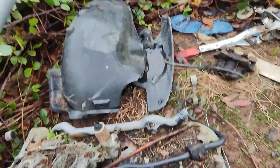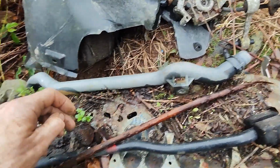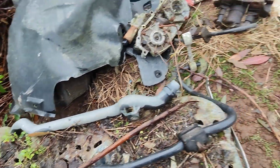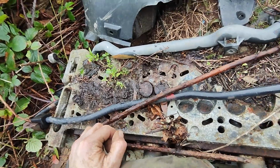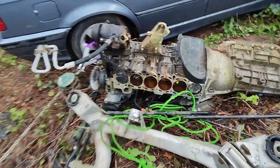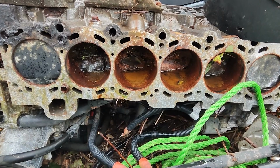But I believe the head, I know it's trashed now, but it didn't matter. He'd run it with no coolant for a little while. And somewhere in this head, I'll clean it up and find it one day, there's a crack. There's a crack in this head. So it's of no great use. But, all said and done, as much as it's been outside for a while, the block could still be usable.